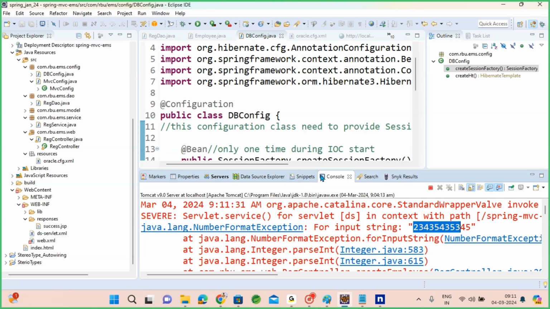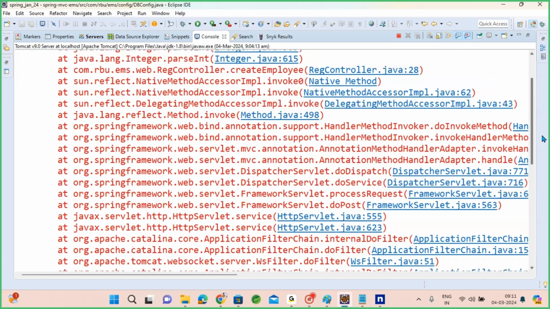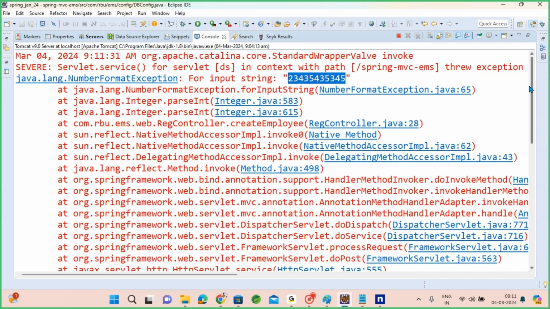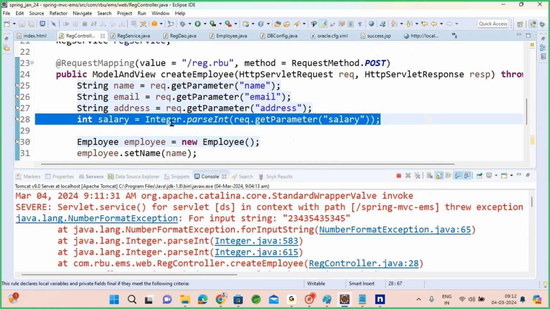Hmm. What happened? Number format: more than integer characters you entered. Maybe reduce that value and try to insert. Maybe for salary you have entered a very lengthy value, so that's where it is unable to parse.